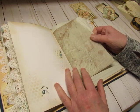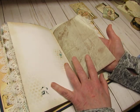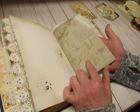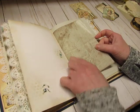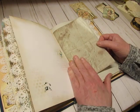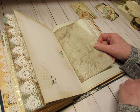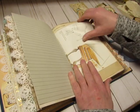This is a piece of tracing paper, and I printed on one side of it. This is Antique Shabby Papers, I think it's called, from Tailor Made Journals. It's a wonderful set of papers that you can just print on the backs of things and then use them for journaling. So this is taking the place of the vellum in the center signature, because I only had 4 pieces of vellum, so one went in the front and one went in the back signature of each book. So in the middle, there's tracing paper.